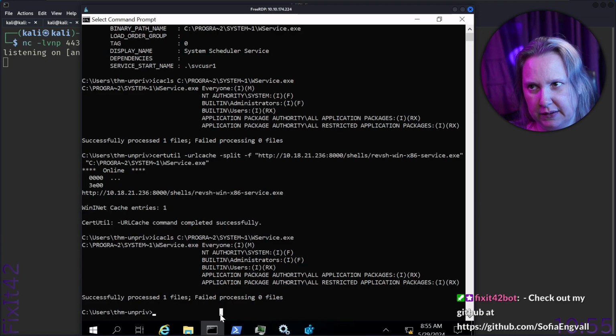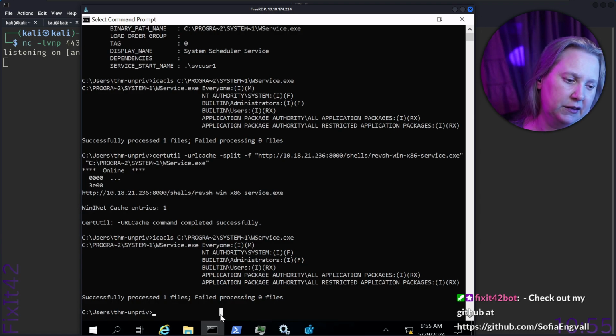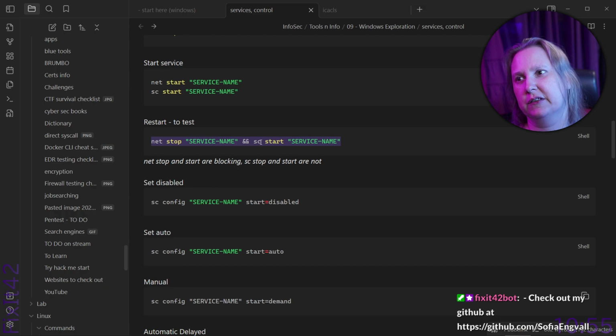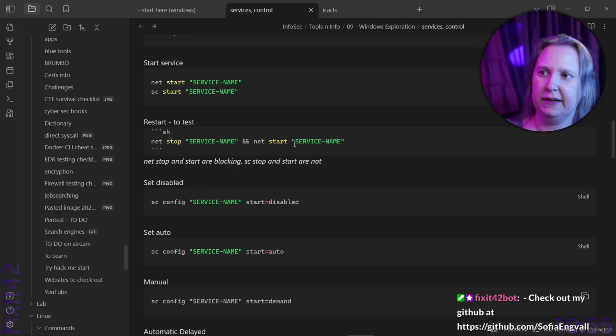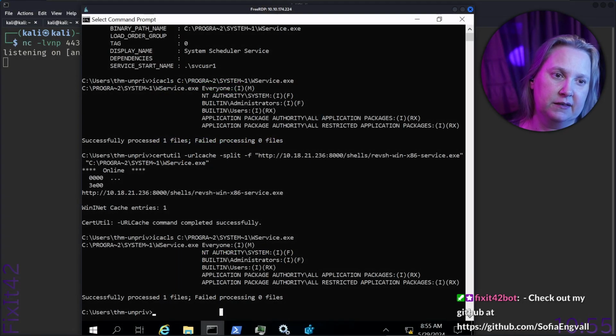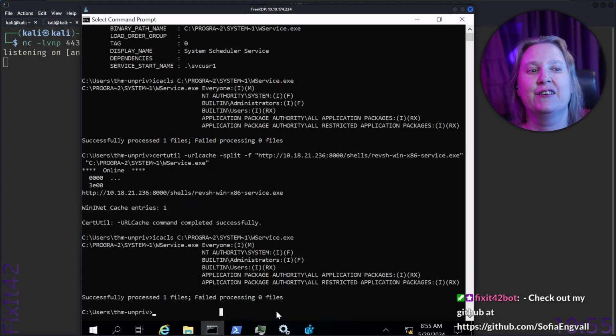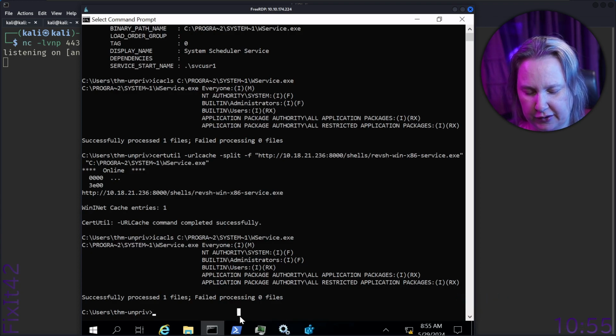Also, we won't get any feedback. Let's actually change it, because sc won't give us the feedback. So we want the feedback. We want it to wait until it actually started to tell us if it worked or not, because otherwise it will never work, right? This will hang if it works, because it will be failing, or it will be failing because it's not a real service, so it can't start.